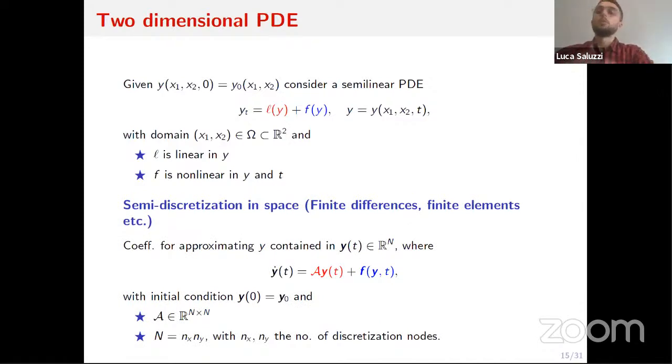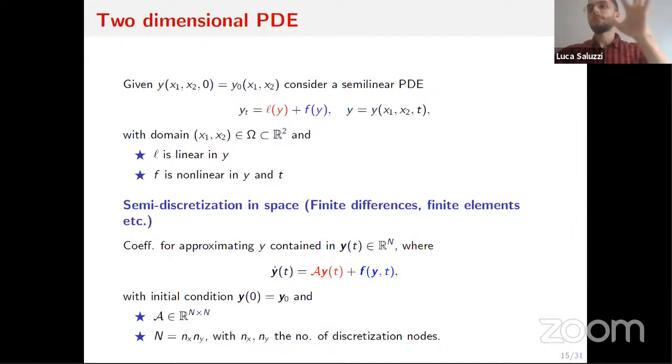If we semi-discretize with your favorite method, like finite differences, finite elements, or finite volumes, we reach the vector form. Even if we are considering a grid in dimension 2, what you can do is just reshape and consider a very huge vector. Then you reach this huge system of ODEs, where Y lives in R^n and A lives in R^(n times n), where n is the product of the numbers of discretization nodes in the x and y axes. So this is the vector case, and we have this system of ODEs.